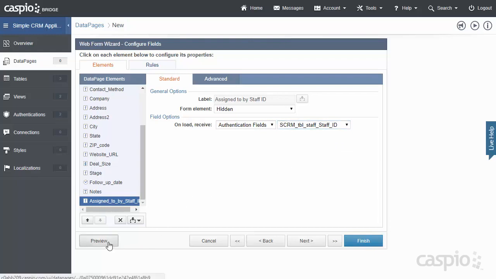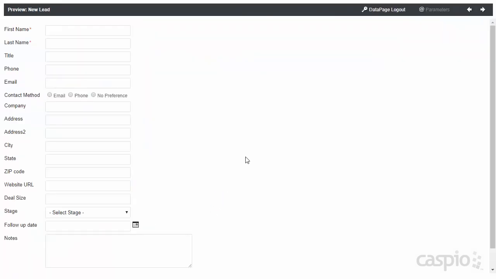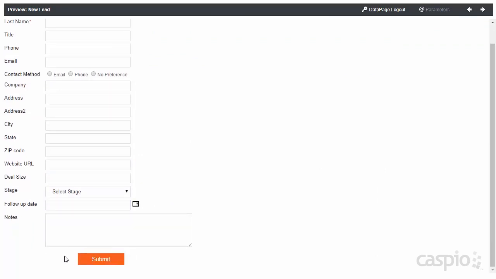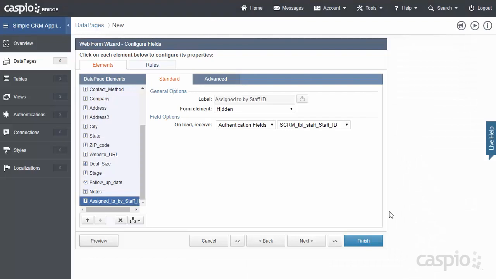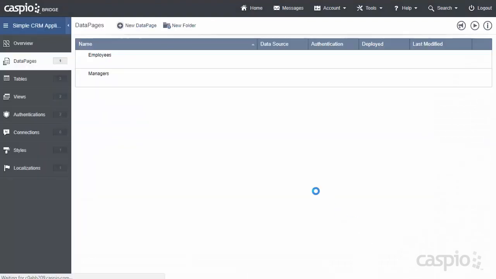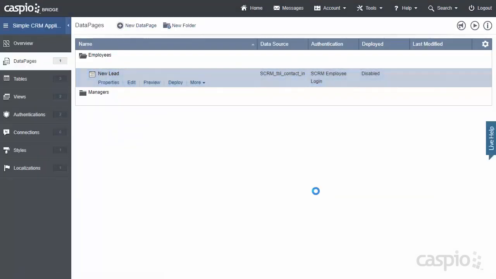Once again, you can click preview at any time to see the changes that you made. Here we're linking to our lookup table of all of the stages. I'm hiding my submitted by ID field, but we know that when we submit the form, it's going to stamp Kelly's ID in the contact table. And we can continue making changes until we get to our desired look and feel. But if you're done, you can simply just close the preview if you're happy with the way the form looks. Click Finish, and now you get to see your very first data page.